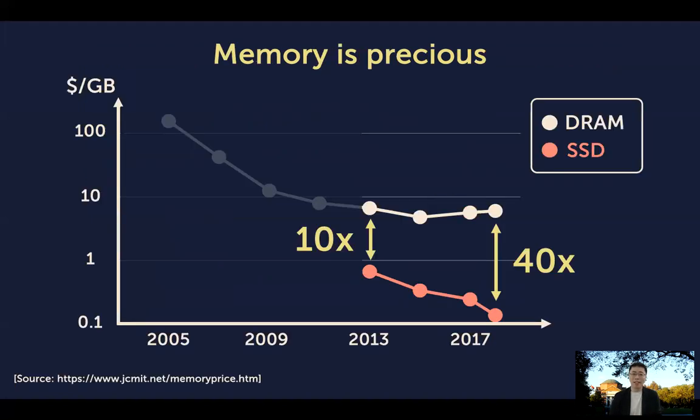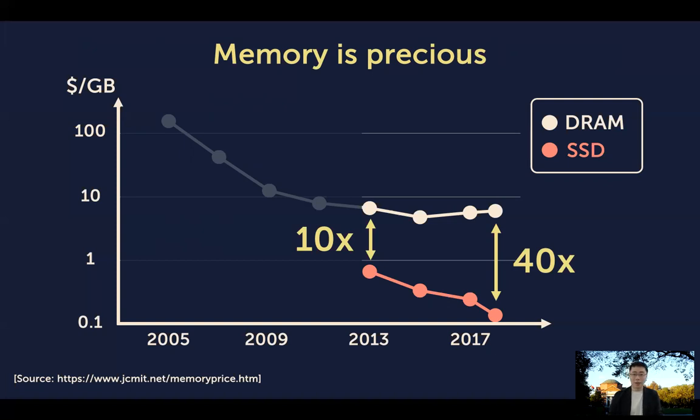And someone may argue that DRAM is getting cheap, just don't worry about it. But that's not true. If you compare the per gigabyte cost between DRAM and SSD for the past 7-8 years, the price gap between them is increasing. And today, an Amazon EC2 machine optimized for database workloads typically has a memory to storage ratio less than 1 to 30. So the truth is that DRAM is getting more and more expensive compared to storage.